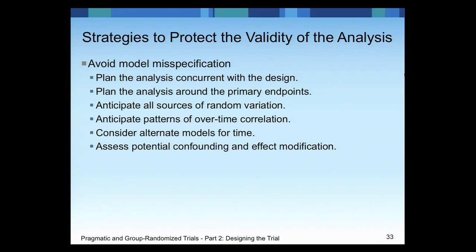You're simply going to have to work with people that have more experience at it and read some of the literature on the methods for design and analysis of group randomized trials to understand how this works. I've given you one big clue. If you've got any nested factors, they are sources of random variation. Any nested factor should be modeled as a random effect, is a source of random variation, and should be accounted for in your analysis plan. It's also important, as I said, to anticipate patterns of overtime correlation and set your analysis plan up to allow for that if you think it's not going to be constant.